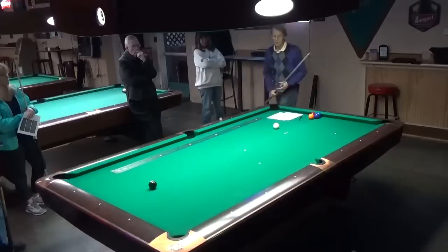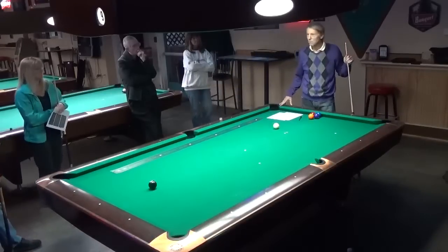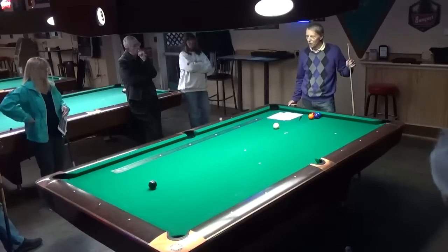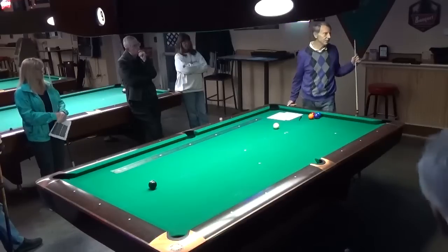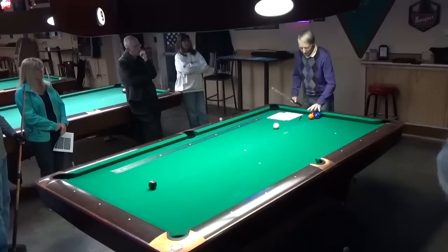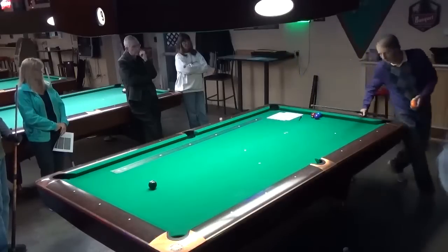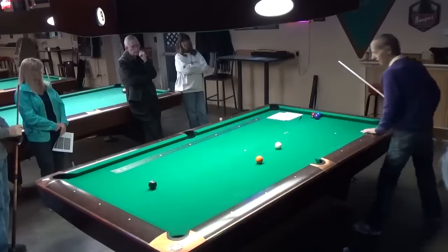Now, last time we talked about the stop shot, okay? The most important shot in pool. Let's just go over that a little bit, because I think the stop shot is the main shot to learn when you're trying to develop a good stroke. Now, let's take a shot like this. In fact, I'll put the 5 ball right here, and I'll put the cue ball here.